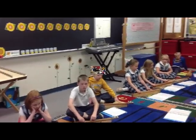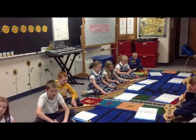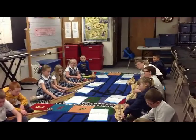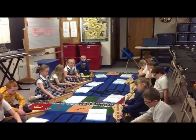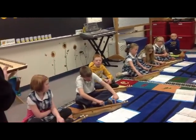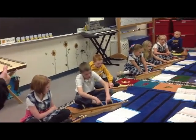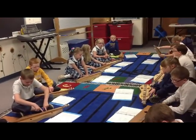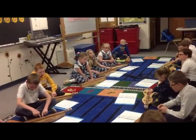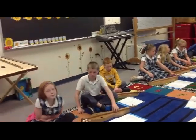So we're looking at page 7 at Mary Had a Little Lamb. The tablature means that the lines in the tab stand for the strings. So the bottom line is for the melody string, whether you have 2 strings or 1 string. The middle line is for the middle string, and the top line is for your bass string. Your fret numbers are on the line for the melody string. So we're starting out with fret 2. So the first 4 frets are 2, 1, 0, 1.